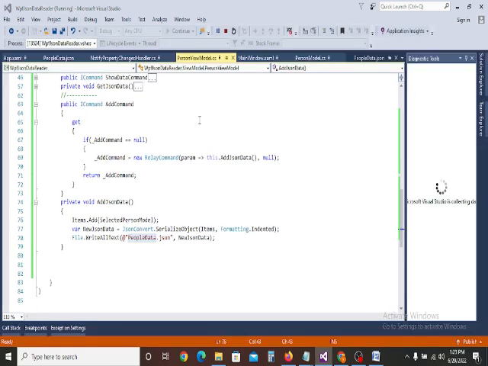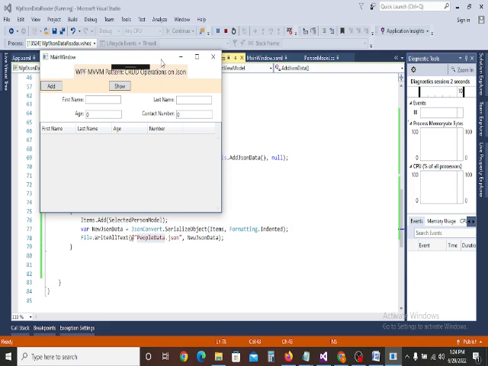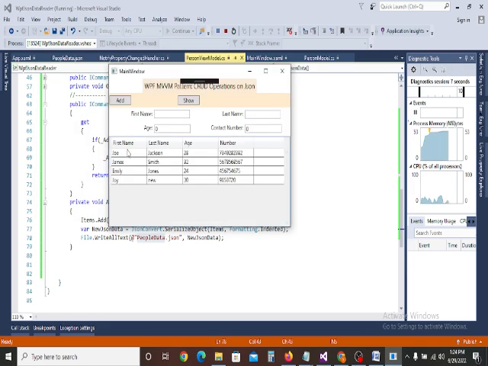Let's run this. Okay, initially I just show whatever data is present in the file. Okay, this is the JSON file. Joy, Jimmy, Amy, and Joy are there. Now add one more. For better understanding, I just write ABC. Oh, sorry. I just write ABC, then new is here 30, here I use 32, then here supposed to be the number, and add. See, after adding, click on the show button.